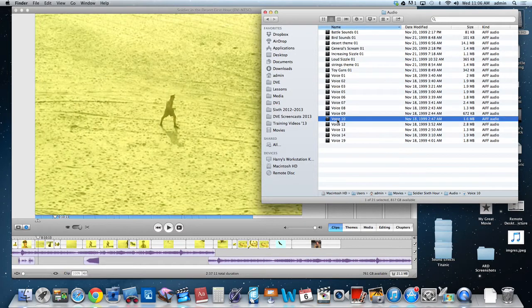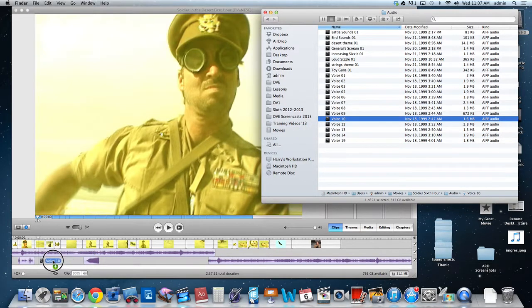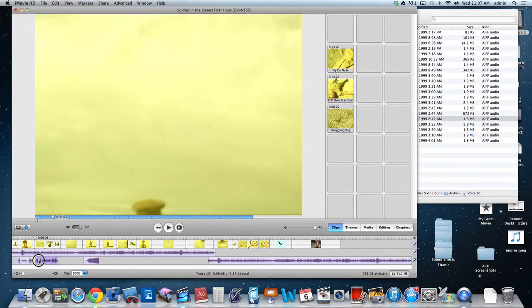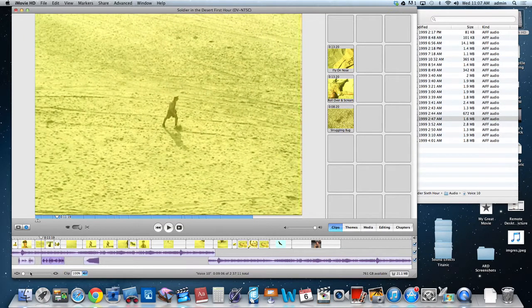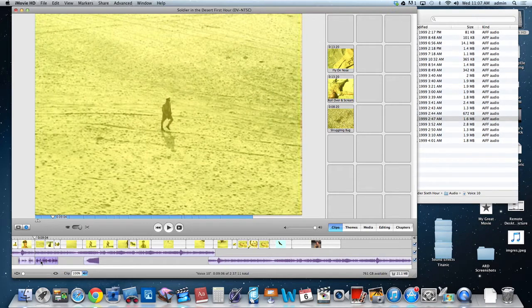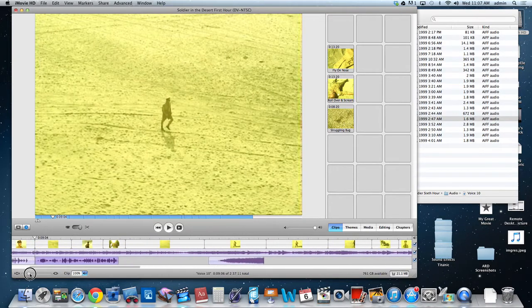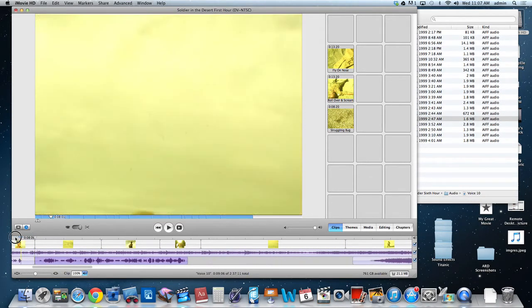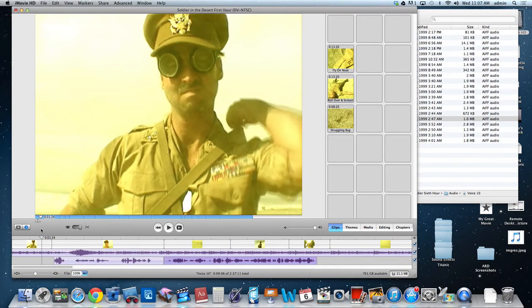That would be perfect for that part where he's walking through the desert. So I decided to just drag this into the timeline roughly where I wanted it. And you can see where I put it. I put it kind of back at the beginning. Oh, I see. I put it at the position of the playhead. So I'll keep that in mind when I put the next one in. But anyhow, I wanted it to start right about here when he's starting to walk across there. If you zoom in, you can see things a little bit tighter. So this is what I have up until that point.